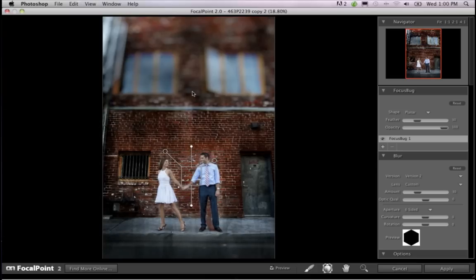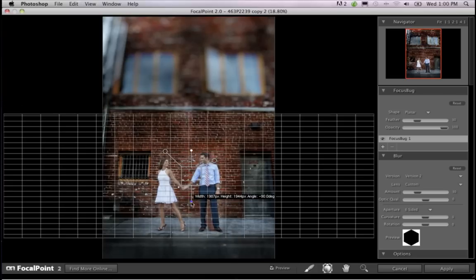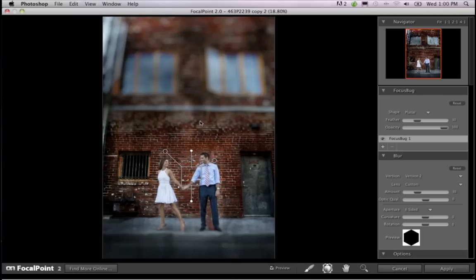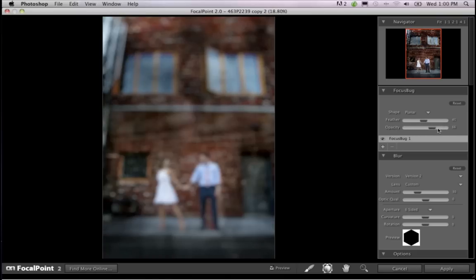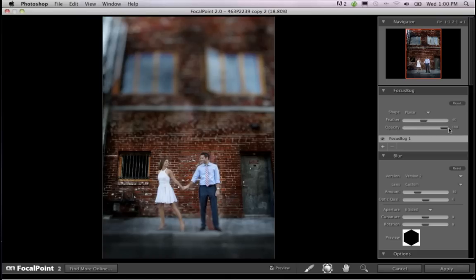Do you want the windows like this? Do you want the bottom of this here? So you choose which one you want. Now, you have a couple of options here to feather it more, so that the blend between the sharpness and that, you have that option. Okay, so you can adjust with that. You obviously have an adjustment level here, so if you want to increase the opacity, you can do that here.